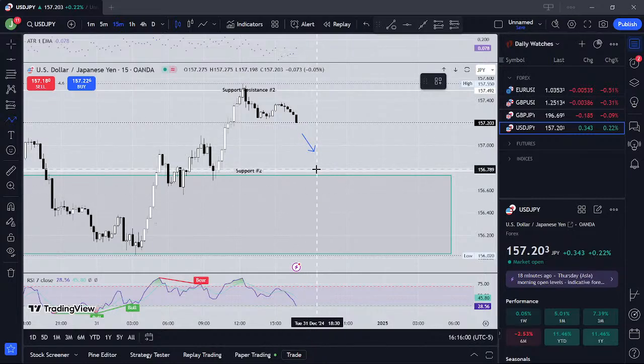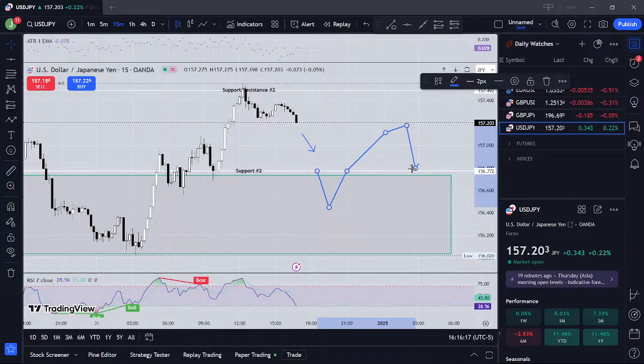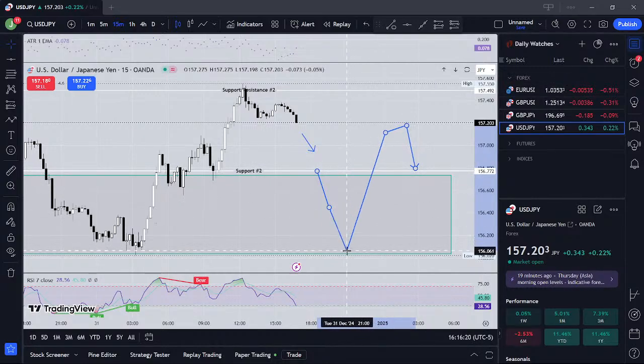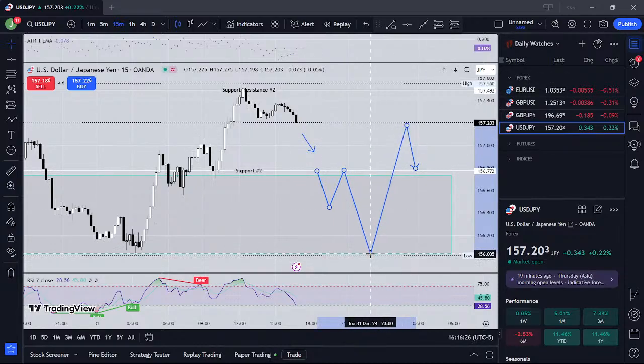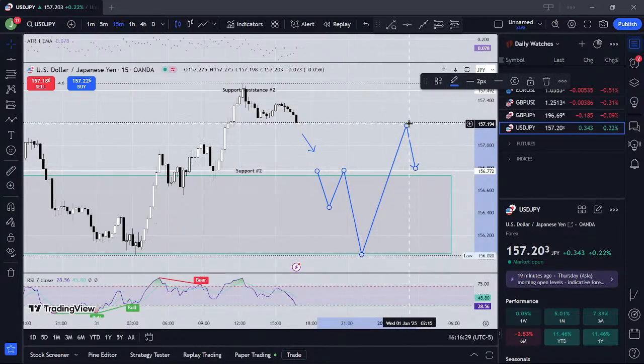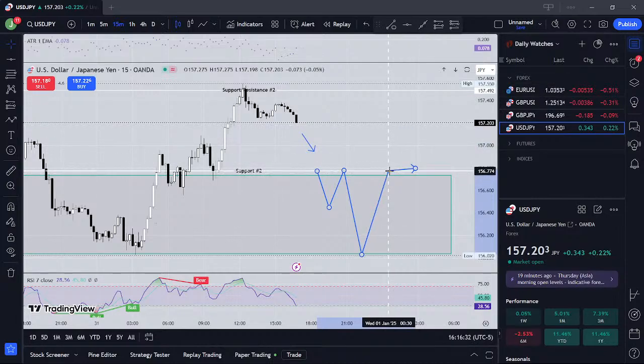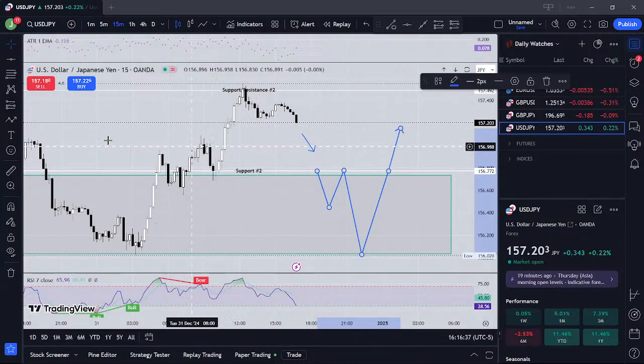If the market goes down, it has a chance of going down, or it might go all the way down. Let me bring this down all the way. I think it might consolidate, come back up, drop further down, come back up, further down, then touch here, then just go up. I think this is going to happen.